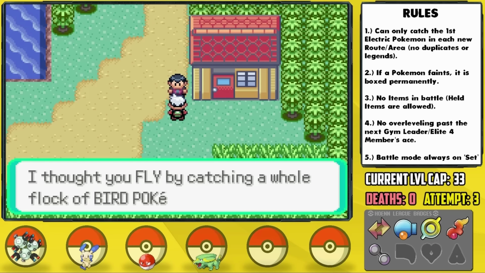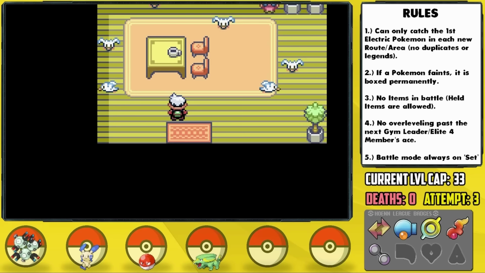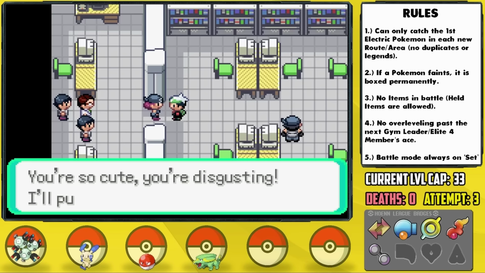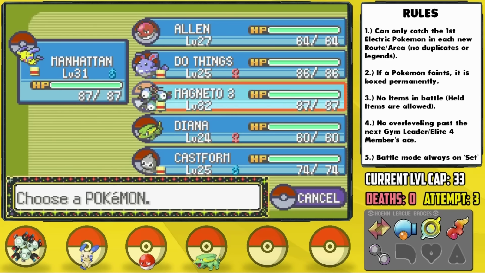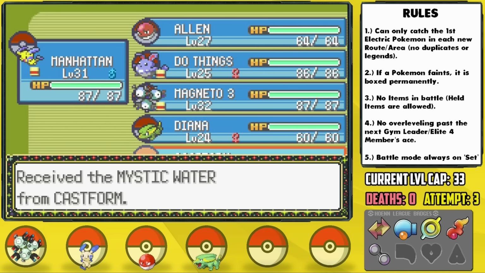Enter this dude, the guy who thought that you fly by gathering a bunch of flying type Pokémon together, and his traumatized wife inside with 50 Wingull flying around, although I think she says a different line in Emerald than the originals. In the Weather Institute, Team Aqua admin Shelly calls us disgustingly cute. Disgusting! And her battle was quite a piece of cake. This battle is important though, as we get a cast form with the Mystic Water item attached for winning, great for Manhattan's Hidden Power, and something else that we have coming up later.